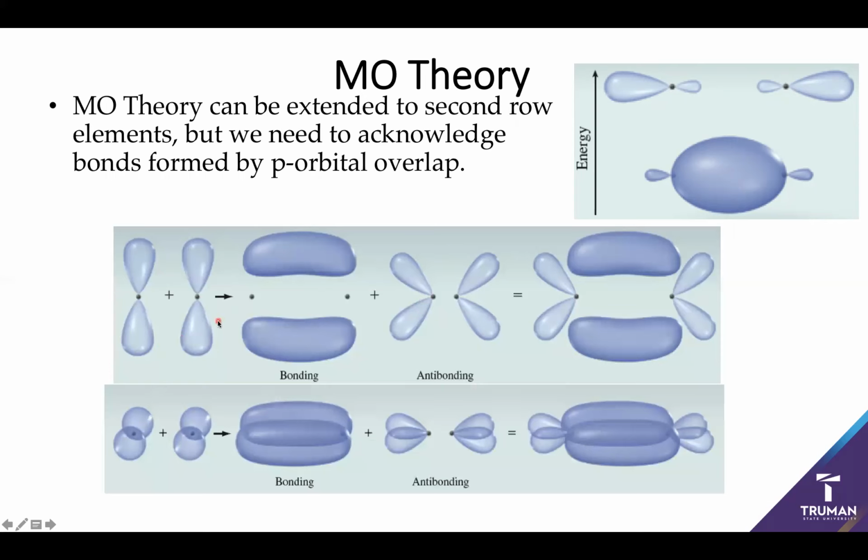And if this works in the z direction, it'll also work in the y direction. Since we have a grand total of each atom providing 3 p orbitals, one of those will form a sigma, and the other 2 will form these pi bonds as they're pointing in the opposite direction. Now let's go ahead and look at the energetics for this.